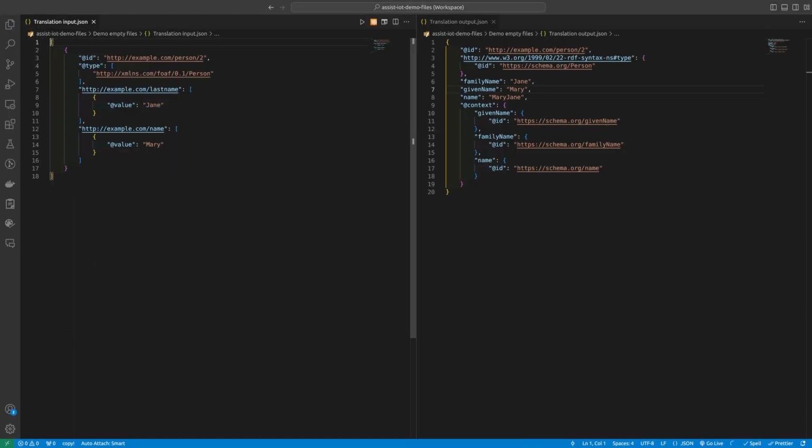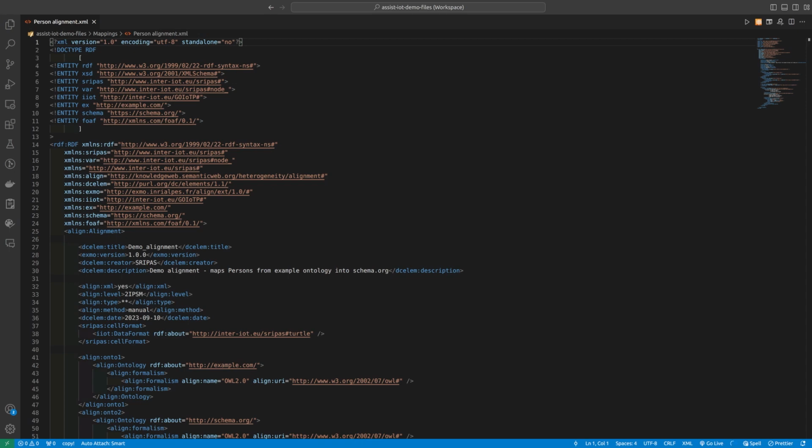For example, if I take the output of the semantic annotator that was data described in RDF with the example.com pseudo ontology, let's call it that, and wanted to change my data so that it is expressed with schema.org to end up with something that we have on the right side of the screen. For that task, I would use the semantic translator, and the definitions of how the transformations are done are described in a format called IPSM AF. AF stands for alignment file because the transformations are called alignments.